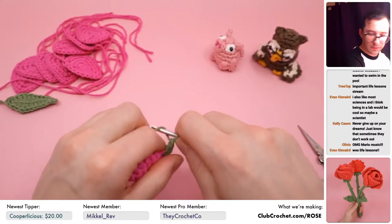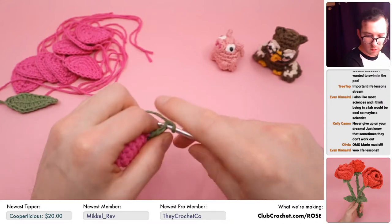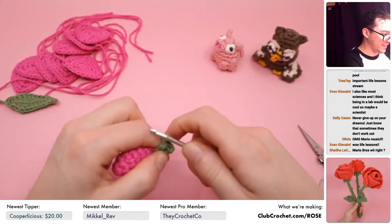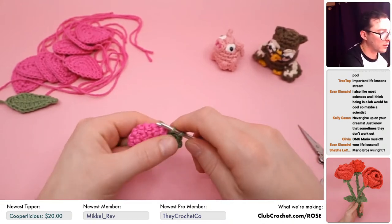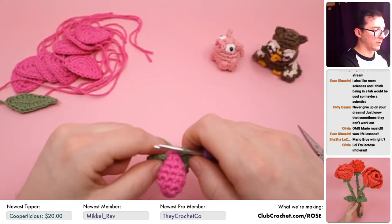We got them, these little leaves starting to grow. Life lessons. Don't kick dogs. Life lessons. Too much candy is not good, but too little candy is also not good. You need to have candy or else. Life lessons.